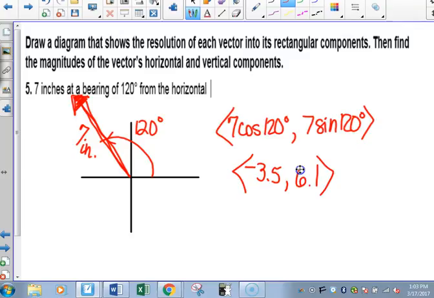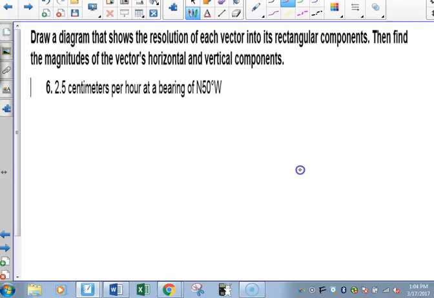If on this question it didn't say from the horizontal, then it would be off of north, yes. No, because it says so. Yep. When it measures off the horizontal, it usually goes the way we're used to. It does go the way we're used to. Good question. All right.